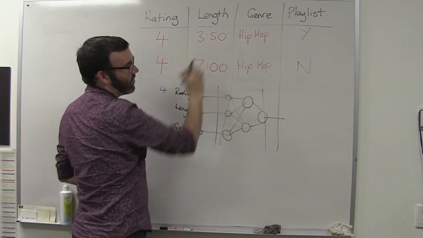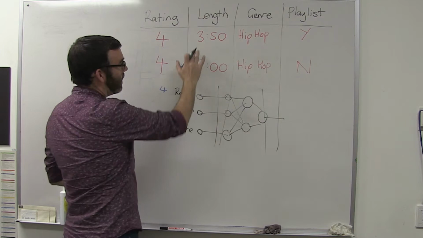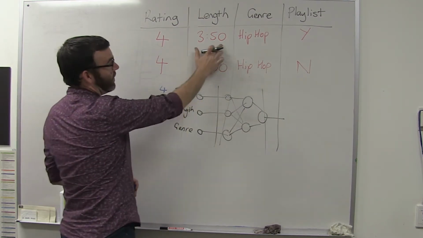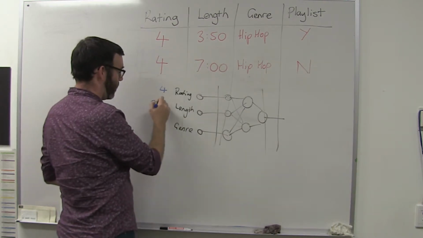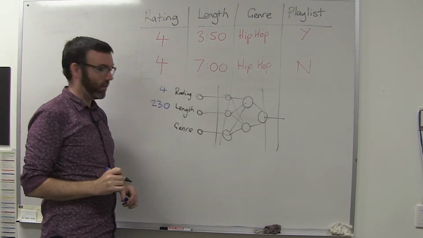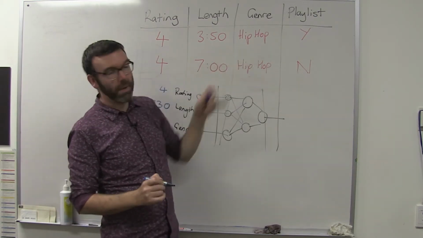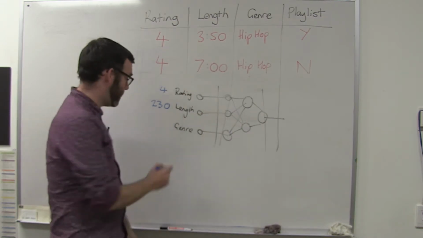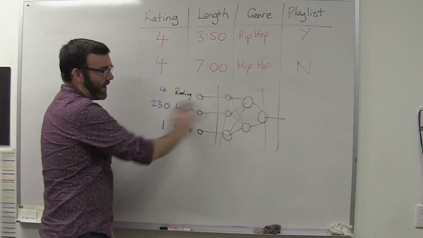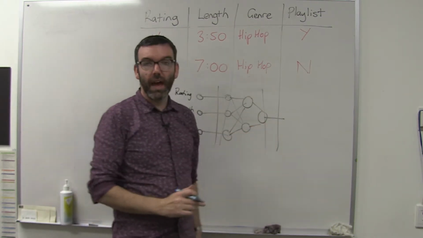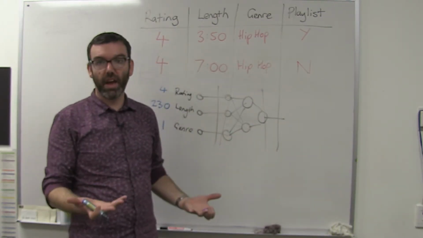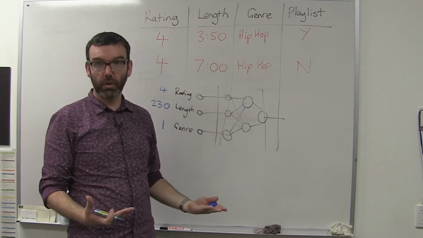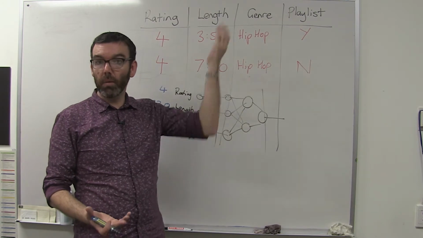We modify this to perhaps just be seconds. So that representation in seconds is 3 times 60, 180, plus 50 to be 230. So we put that in as seconds. And the genre, we code that perhaps using some other number. So let's say hip hop, we assign that the number 1. Feeding that information through, we then look at the output and assign perhaps a threshold and say, well, if it's above this number, we're going to include it, and if it's below that number, we're not going to include it. So say if it's above 1, we might include this.